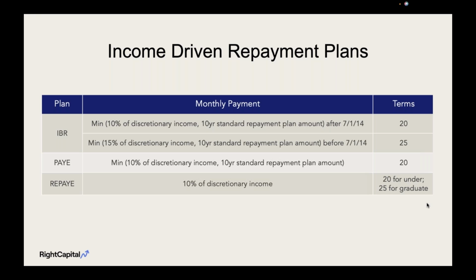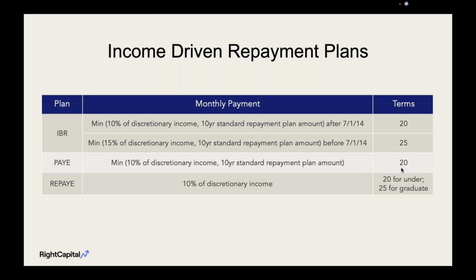So they can help for individuals who are maybe just getting out of school, maybe working in their clinicals or in their residencies where they're not getting paid the full amount that they will be in the future, for those medical school students or others. And ultimately, we might see that there could be opportunity to take advantage of lowering payments today based on the income, and then having potential loan forgiveness after you reach the loan term, which is 20 to 25 years based on the different repayment plan. And what's interesting about these is they're all based on a percent of the client's discretionary income.